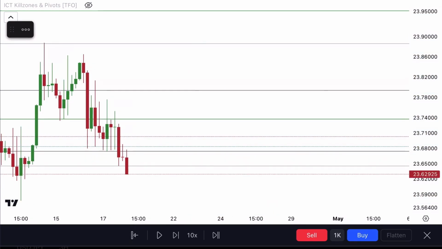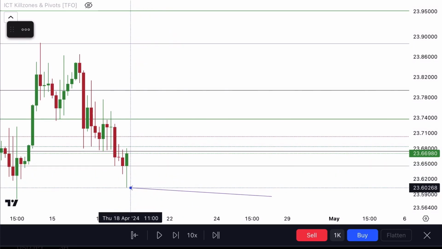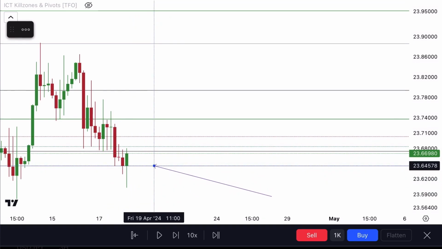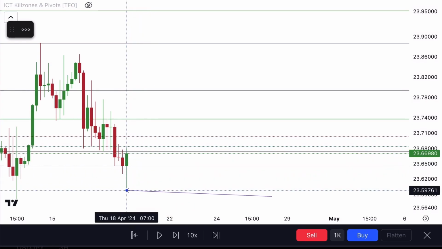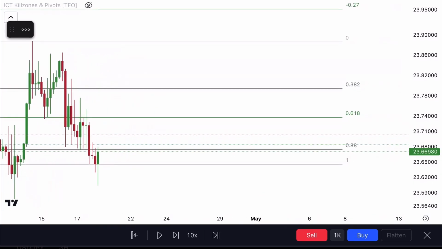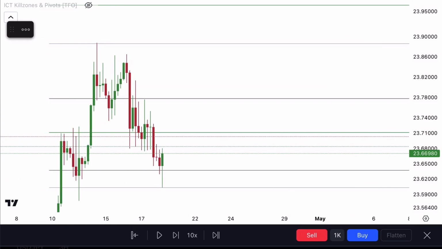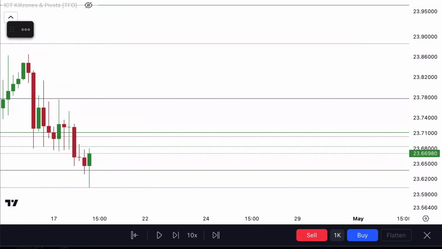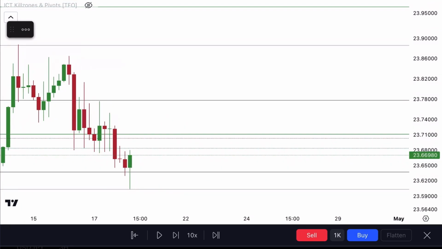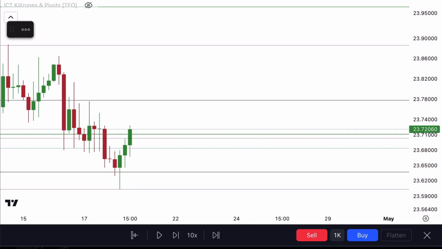So right here, we're just waiting and waiting. As you can see, price went lower than where we originally placed our Fibonacci, all the way until here. So you can just adjust your Fibonacci with this being the lowest point and move it all the way to the structure point. This will happen. It doesn't matter if it goes lower, you just adjust your Fibonacci and you go by the rules. You just wait again until price breaks the 61 level. So right here, you see price broke the 61 level.